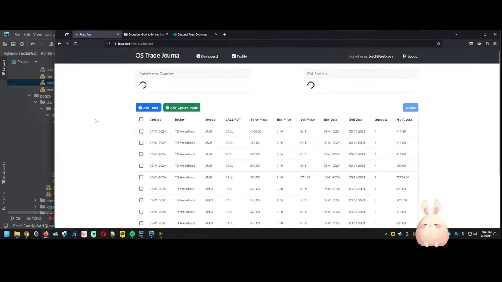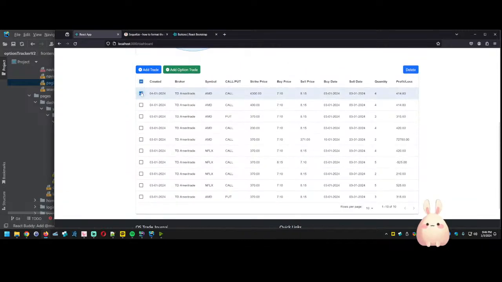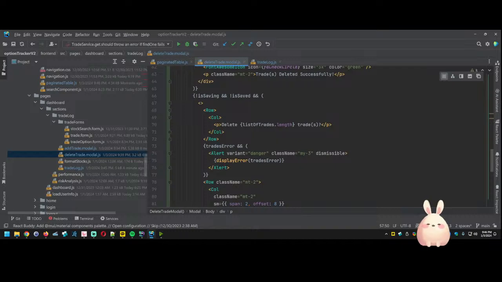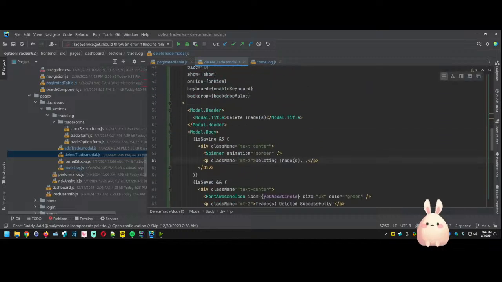Let's see what I broke. You still work. You still work. Yep, and so now if we go ahead and change delete value, when we delete a trade, we just let it know that it's been deleted. Then handle delete.